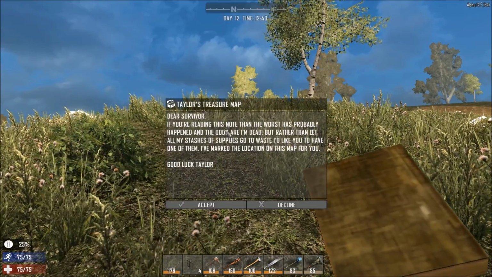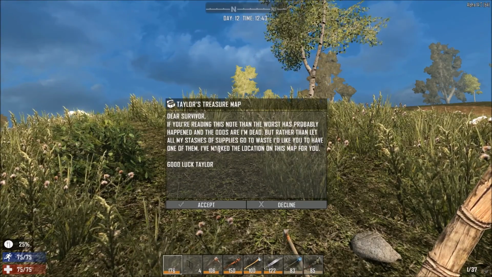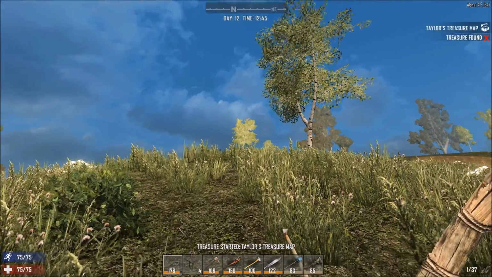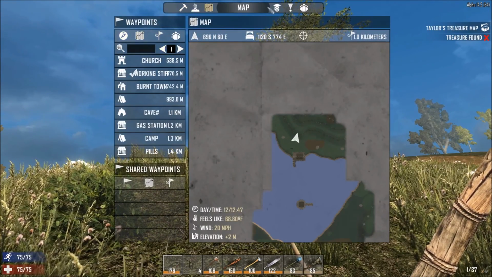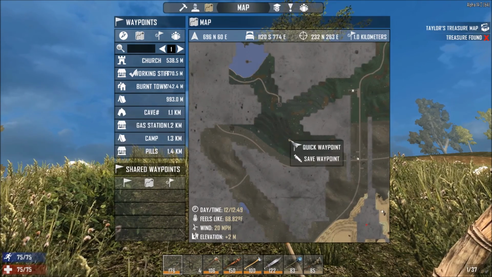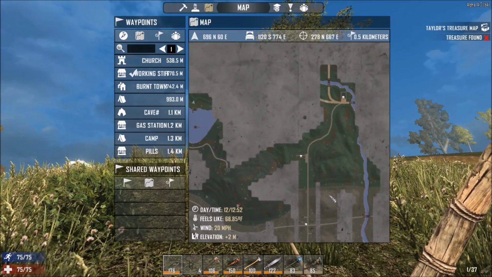Let's have a look at this treasure map. Dear survivor, you're reading this note. Well, this has probably happened. So we've got to go and find his stash. This will now appear on the map as a quest. And there we go, it's in this area here. So we set ourselves a quick waypoint. We can go and see if we can grab that treasure.